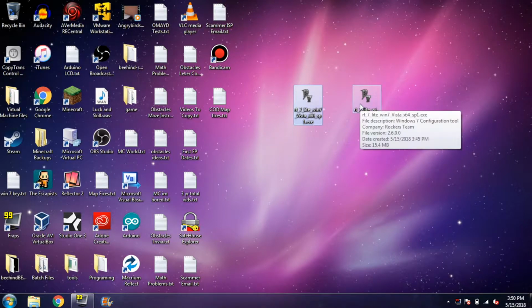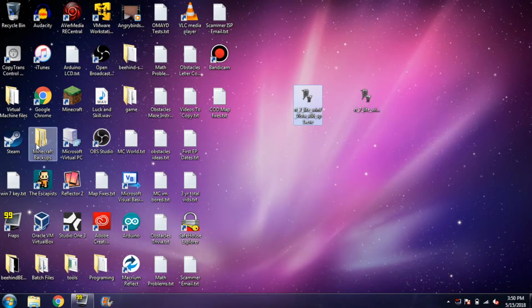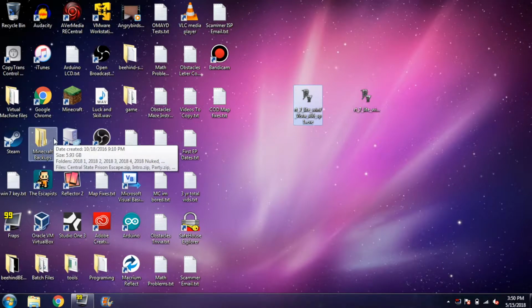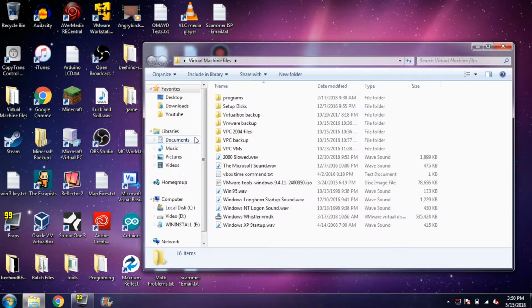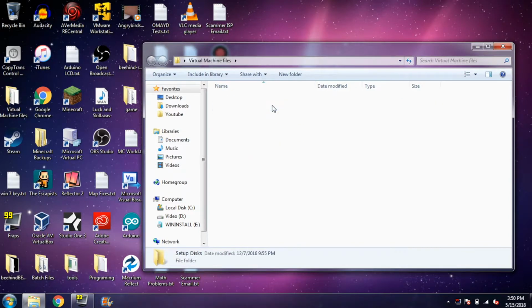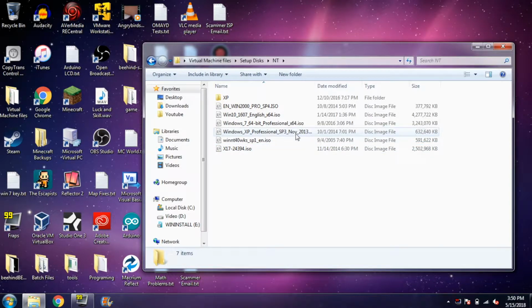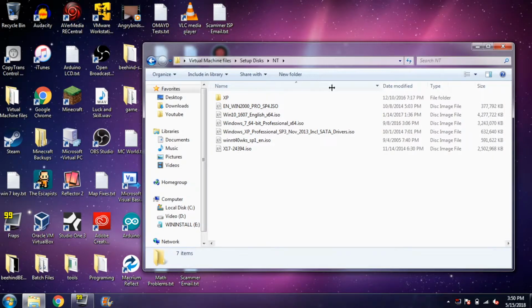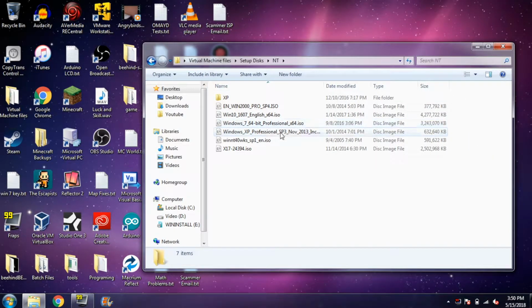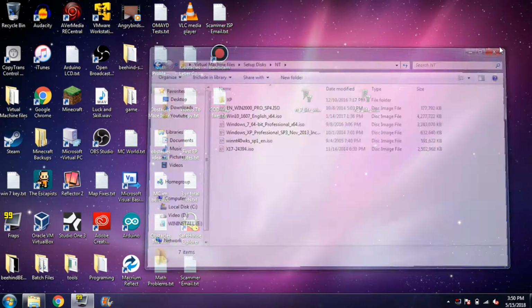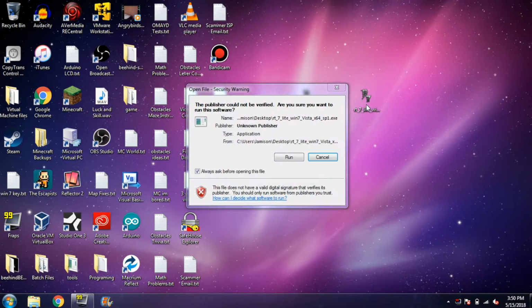If you want to get the ISO as well, you go to Microsoft, I'll show you. There's a program to download the ISO. Mine is in here under NT, and I think that one's it right there. No, this one. Alright, so we have to run through the installer. If you pick the wrong one, it just won't work, so there's no harm. I just did that in the last recording of this.